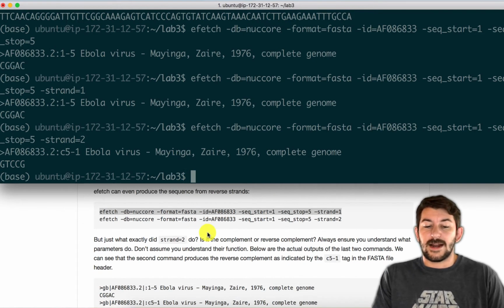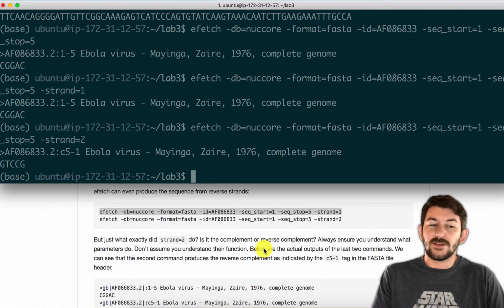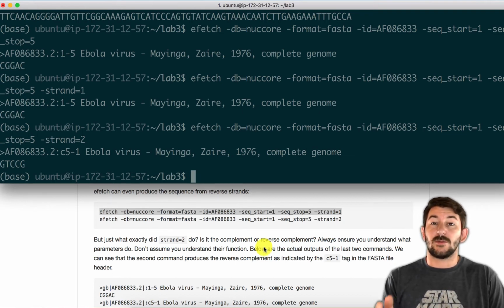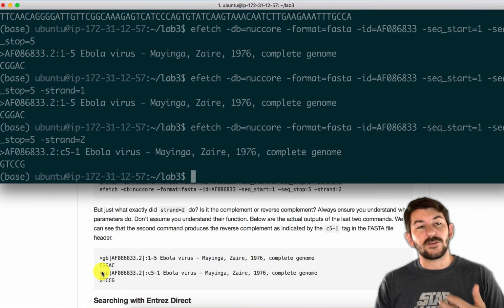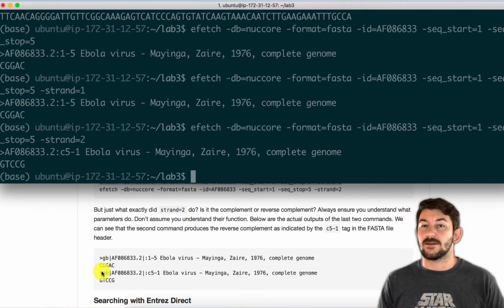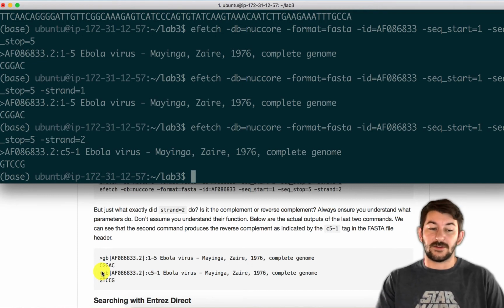And so I have a note in here to look closely and make sure you always think about what you're doing, because there's 2 ways to complement things. You could complement them without reversing it, so that you would have a C and a G, then a G and a C, then a G and a C, then an A and a T, and then a C and a G. And it almost looks like that. But this AA gives it away that really, and I have it printed down here for you, this is actually a reverse complement. So it's always important to know exactly what you're asking for. Are you asking for complementary bases, or are you asking for reverse complemented bases?